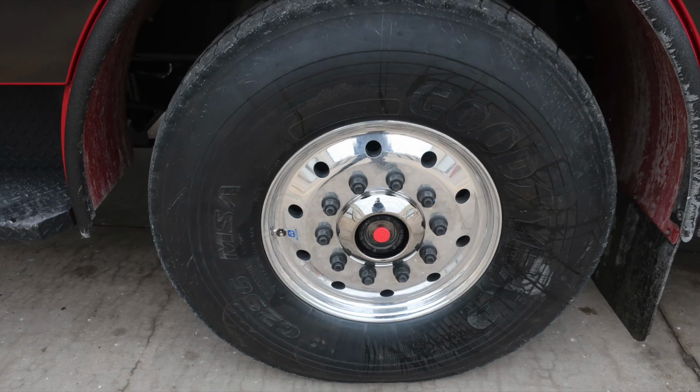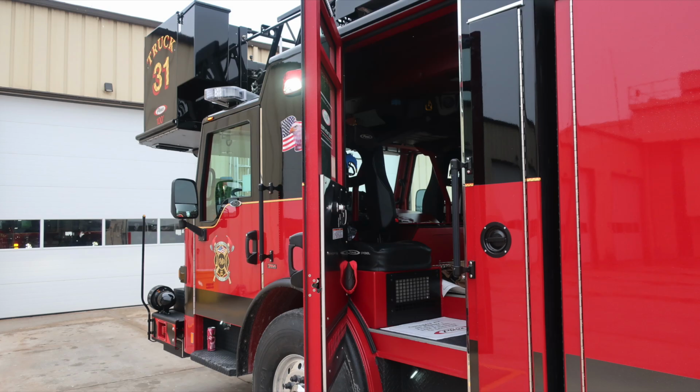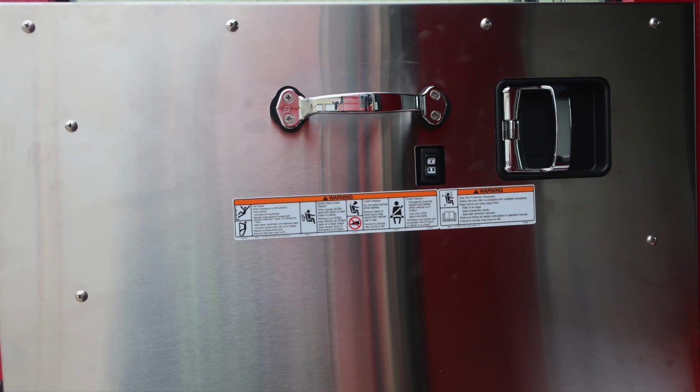Back out to the front wheels, where you're going to find Goodyear tires, Alcoa wheels, and a visual sight gauge for the front axle. Moving to the rear cab section, easily accessible with a gloved hand, there are door locks and also grab handles for gaining entry and exit.